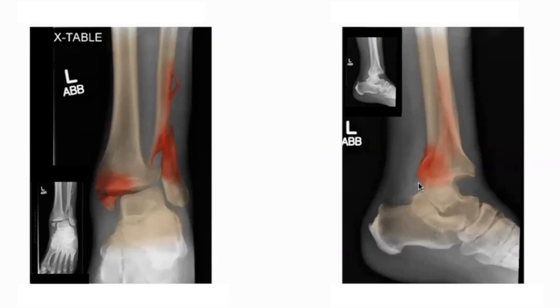You can see here there's actually a posterior malleolus fracture. So in medical terms, we would call this a trimalleolar fracture because it involves three parts of the ankle bone. When we're looking at the three different levels of fractures, are those different grades of fractures, and do they end up with different levels of severity?